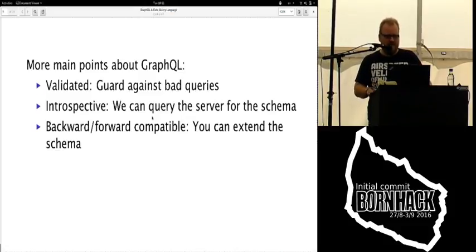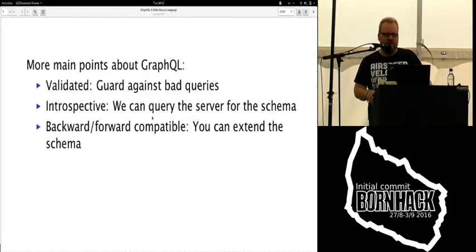And then, as I said, one of the main points is that you have backwards and forwards compatibility in this system. You can deprecate fields from the schema you don't like anymore, but clients can still request them even though they're deprecated. And you can add new fields or new objects to the schema while you're extending your system. The clients that don't know about that will not get that data because it's not part of their queries.